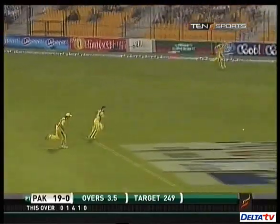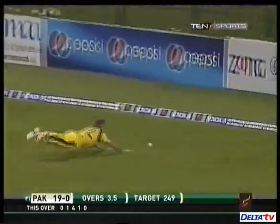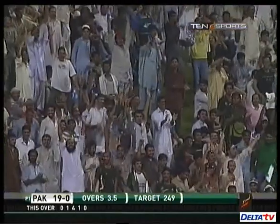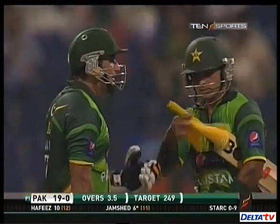Oh, it's a beautifully placed shot off the back foot. Nasir Jamshed has played a lovely looking back foot push. Big dive, and the ball just touches the rope. David Warner is such a good athlete, but couldn't control that shot. It's 19 without a loss after four.